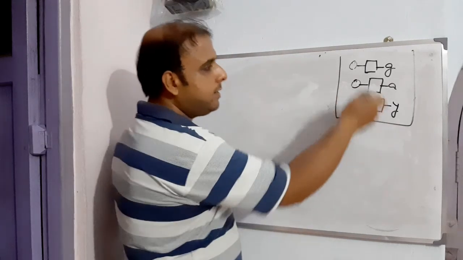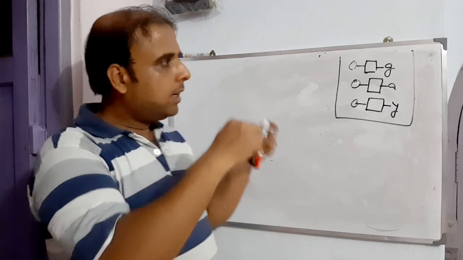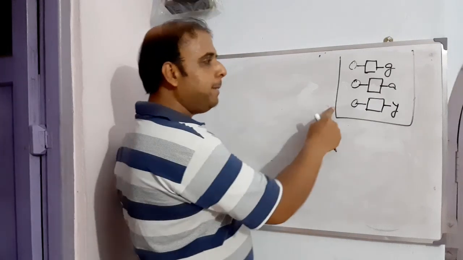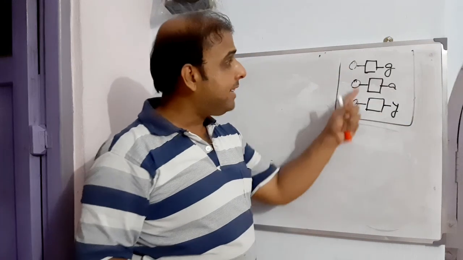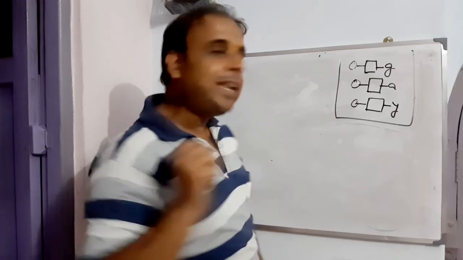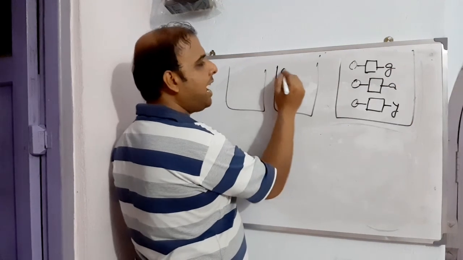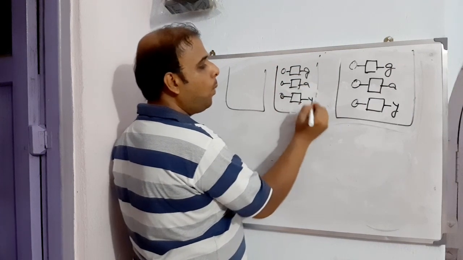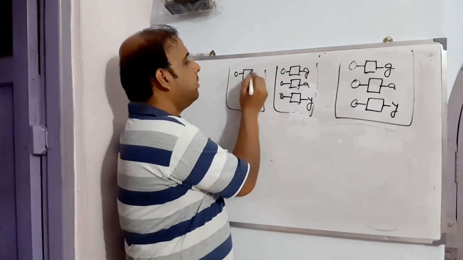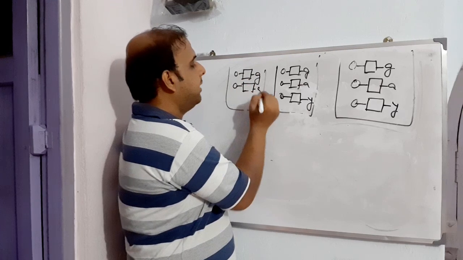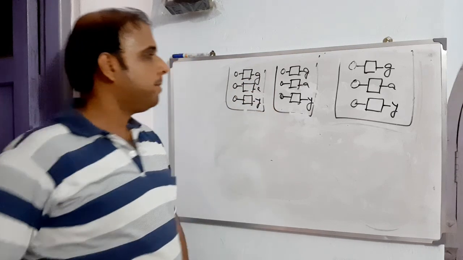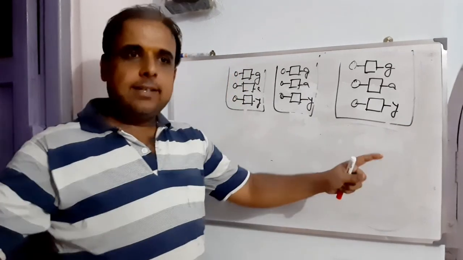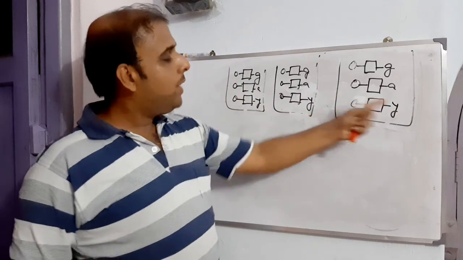Chalo. Now we have these three amino acids, and we have mixed them all together. The title says mix and split. The moment you are done with the mixing, you have to split this mixture into three equal mixtures. So now we have three vessels, all having the same composition: G, A, Y. Here the same thing, G, A, and Y. So we have initially mixed them all together, then split the mixture into three equal mixtures. Now we have three equal mixtures of what?